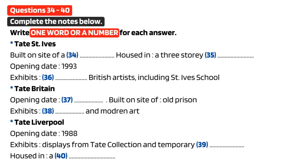Next, I want to talk about Tate Britain, which is a gorgeous gallery situated right in the heart of Westminster. Tate Britain was the first of the four Tate galleries to open, established in 1897. It was built on the site of an old prison, and when it first opened its doors it was called the National Gallery of British Art. Later, it became known as the Tate Gallery, after the man who founded it, Sir Henry Tate. During its lifetime, Tate Britain has been damaged twice — once by floodwaters from the River Thames, and once by bombings during World War II. This gallery has an interesting range of exhibitions of historic and modern art from 1500 up to the present day.